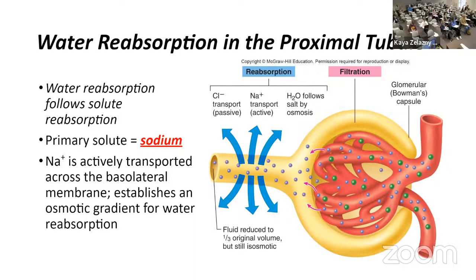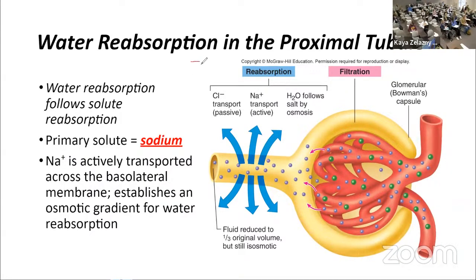So this is phrasing in words what we talked about in that image last time. When we're looking at a cell, the basolateral membrane is the one next to the blood. Then we had the apical membrane, which would be next to our filtrate, the fluid that's eventually becoming urine. We had active transport of sodium from that sodium-potassium pump at the basolateral membrane. So we are maintaining a low sodium environment inside the cell, and high over here. We're establishing a gradient that is driving a lot of these processes.